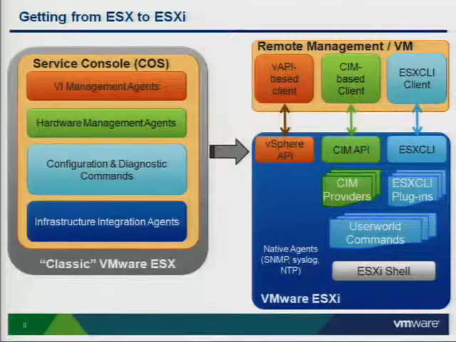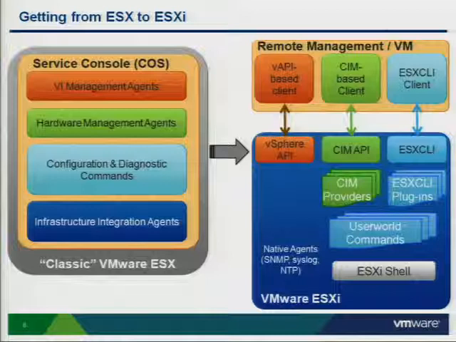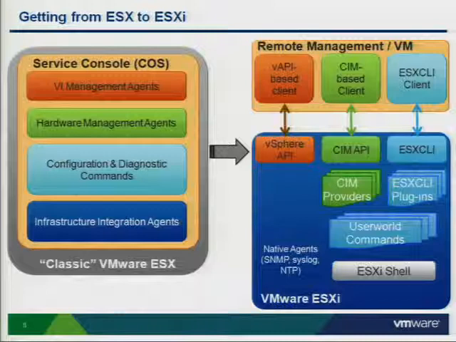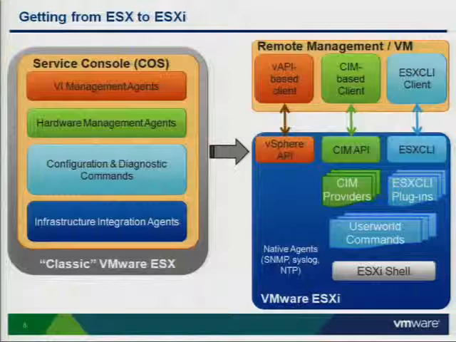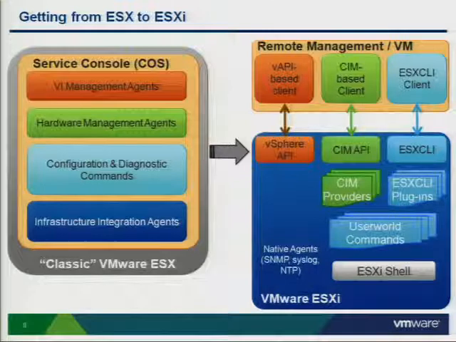So this is an example mapping of some of the things that are going on here on the left with ESX in the service console, and how you do those same things with ESXi in our next major version of vSphere. So some things that you have today, you'll notice that VI management agents, and VI is our vSphere infrastructure and vSphere APIs. Those management agents map almost directly to what we have today with ESXi. We support vSphere APIs with the console OS and without. So we're not going to talk too much about that because there's not a lot changing there.